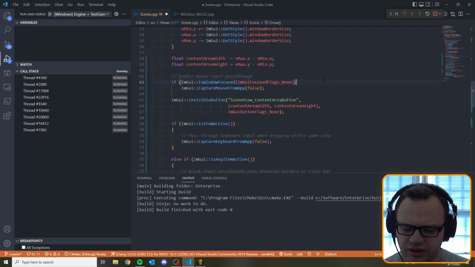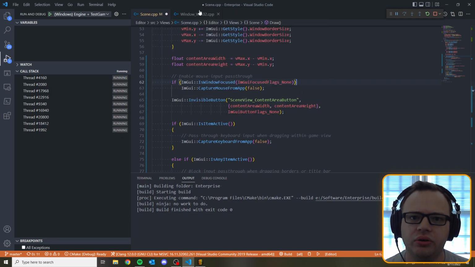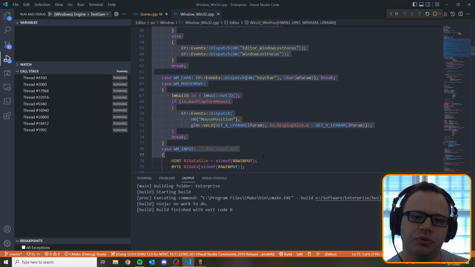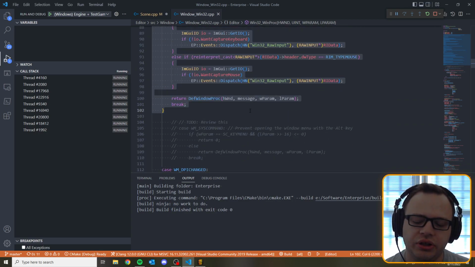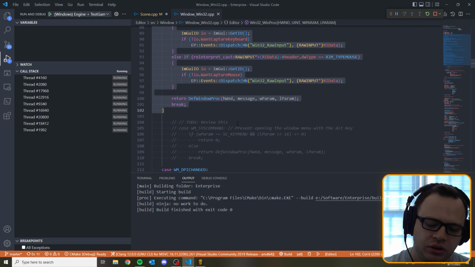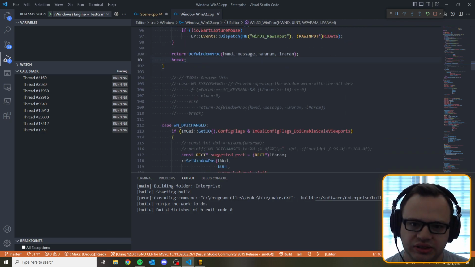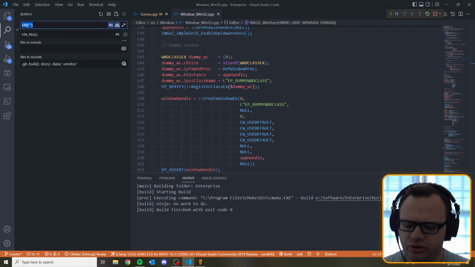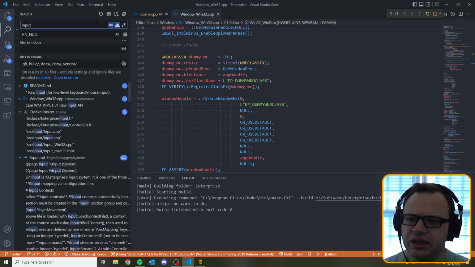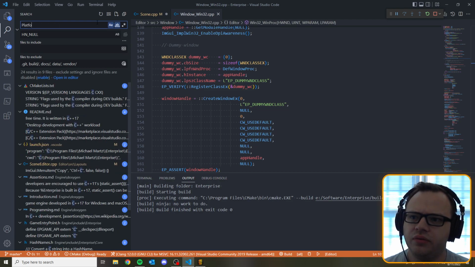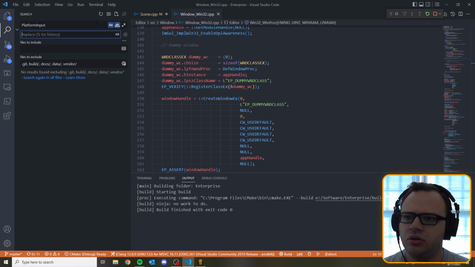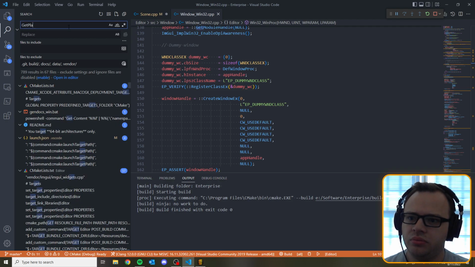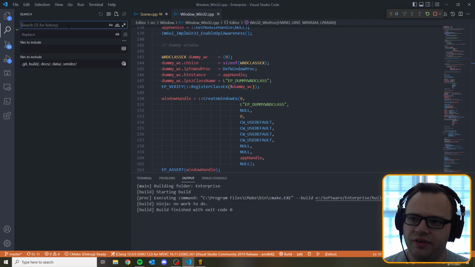But let's start with that. I'm going to go to the window code. So this is actually where all the mouse and keyboard input is gathered. When you're dealing with something like an Xbox controller, you normally will pull that input using DirectX. And I do have that set up somewhere. I think that's actually just handled on the engine side. Platform input. Oh, good. Oh, there's a call for get platform input.